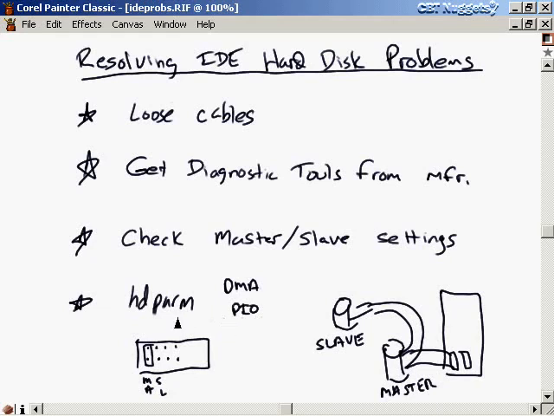And like I said, these can cause problems, so I don't want to stress too much here that you should try this. You really have to know what you're doing to use HD Parm, and you really need like a manual for the disk and some sort of information about how HD Parm will affect the performance of this disk. And certainly anytime you're going to use HD Parm in this mode, you should have a complete backup of your disk, a recent backup, because like I said, it could just completely damage your disk.